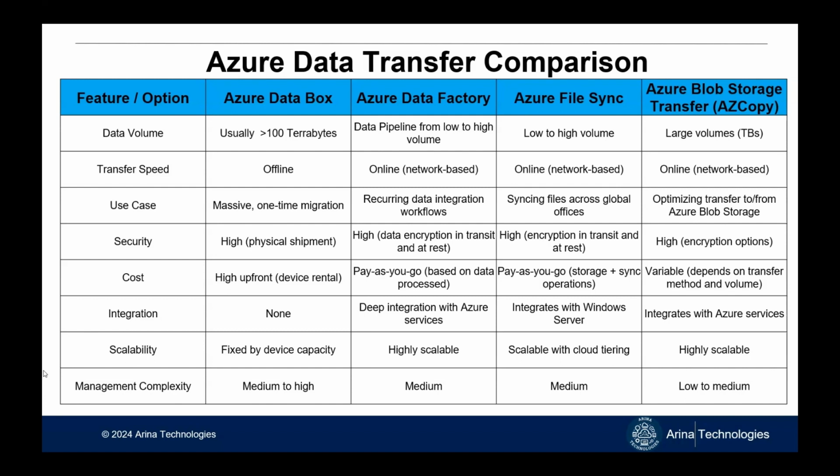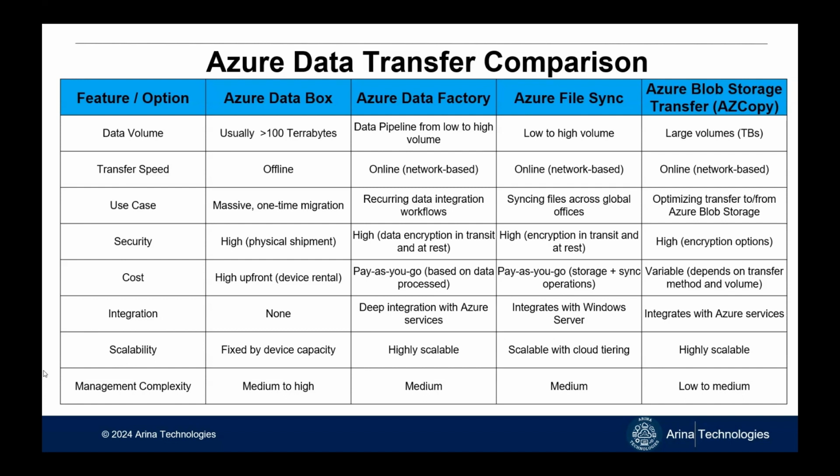What is the use case for data transfer comparison? Essentially, it's a massive one-time data migration where you're migrating a data center to Azure. Your organization has a lot of data, say, more than 30 terabytes. You're better off using the data box or import-export job. For Data Factory, it is mainly for ETL, ELT pipelines where you want to continuously move the data from on-prem to Azure based upon certain requirements. Or it doesn't even need to be on-prem to Azure. It could be just from Azure to Azure.